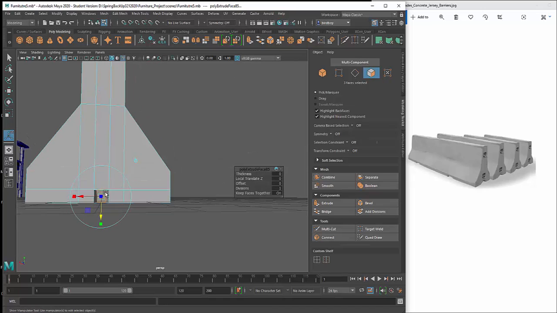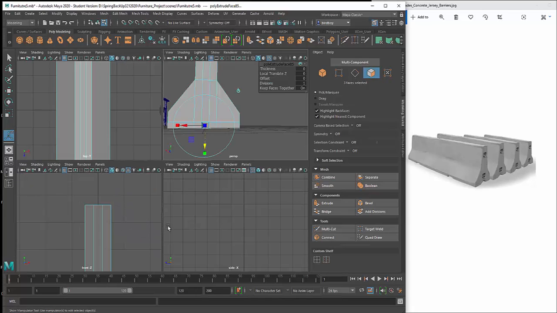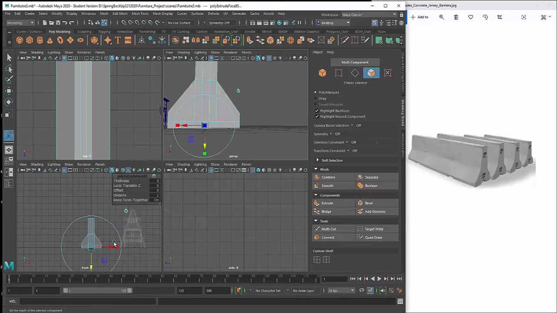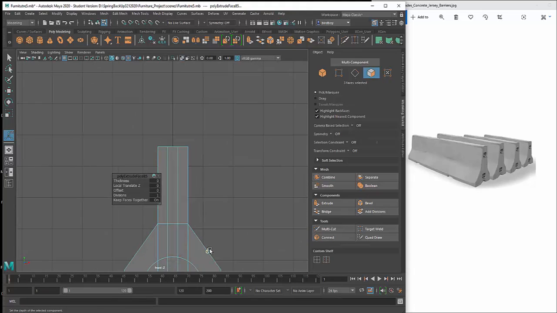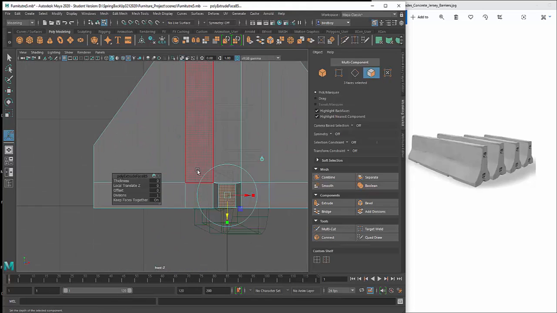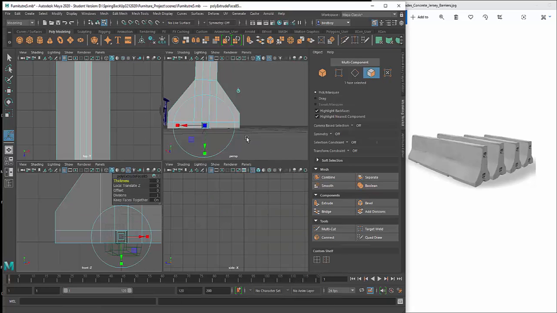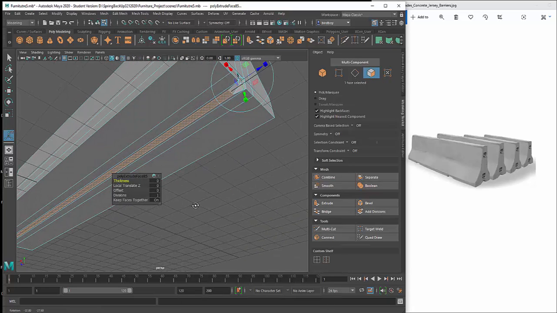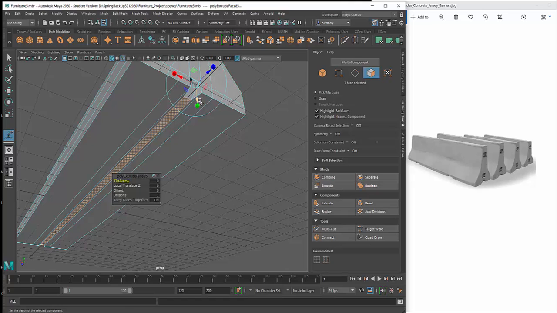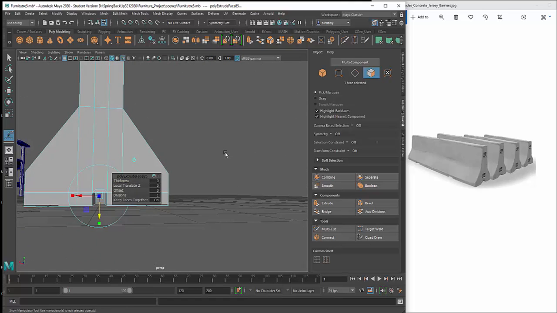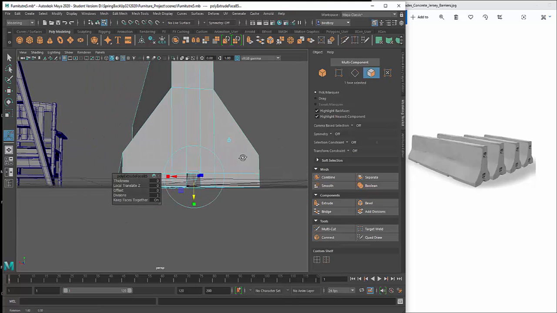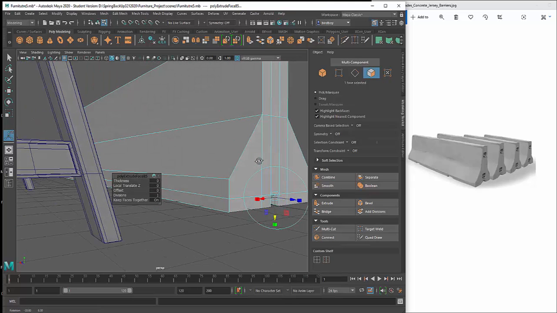So what I need to do is deselect this face and the other face on the other side. One quick way to do that is tap spacebar and go to one of my side views. I'll zoom in on this little area here, and then hold Control and drag over that face, and then go back to my perspective view. So I just have that one face selected, and then I can pull up like that to get that tapered effect as it's being tucked in a little bit.